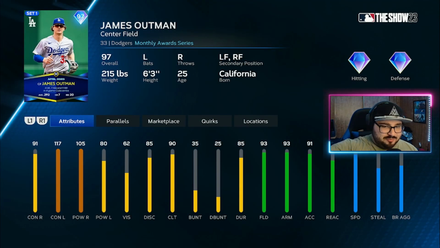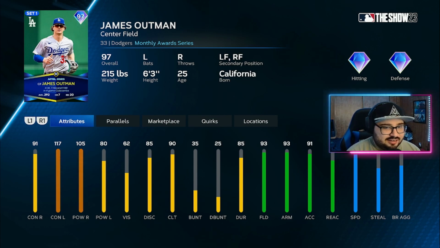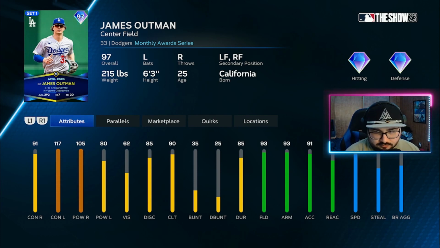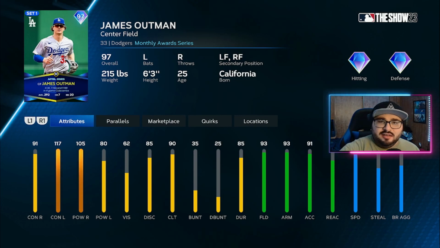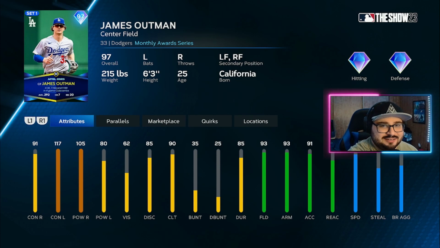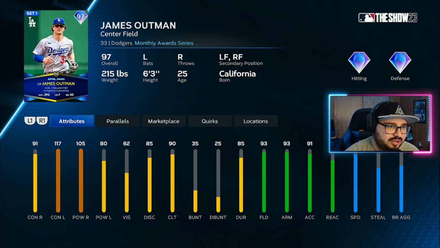Finally, James Outman. This guy was on a tear towards the end. Contact wise, 91, 117, 105, 80 on the power. His clutch is 90. But again, he's one of those guys where I think variety, just for variety's sake, isn't bad. You're getting a lot of options. A lot of them seem to be kind of similar, but nevertheless, it'll get the job done.